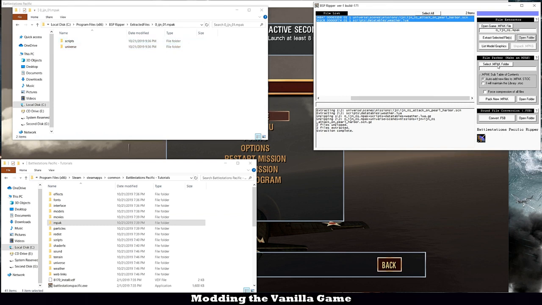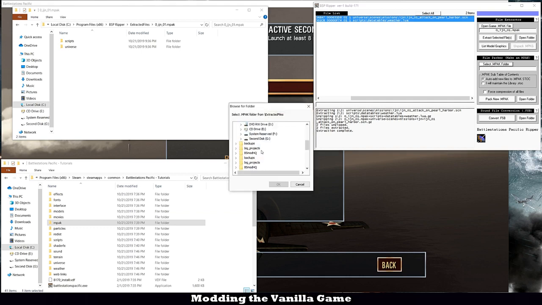Then what you're gonna do is go to this section right here. You're gonna select your MPEG file if you want to pack it up. You're gonna select the file right here. So I made a separate folder for that to make it easier for me. So let's say I wanted to pack up, these are all the stuff that I've been modding, like my own models and stuff like that. Let's say I want to pack up this, my Pearl Harbor one.